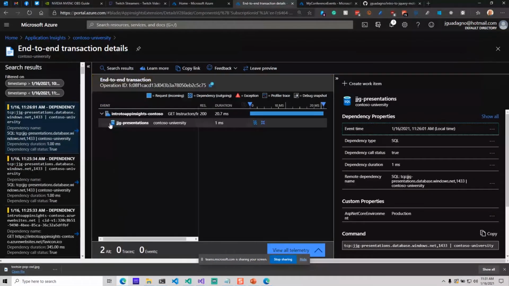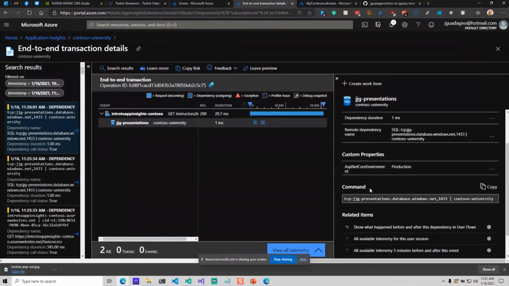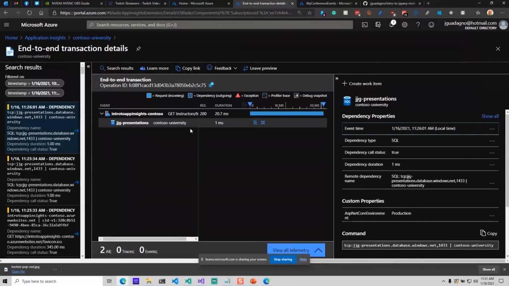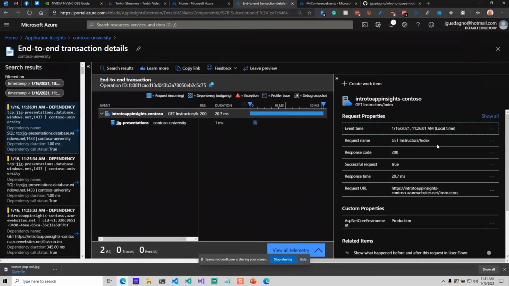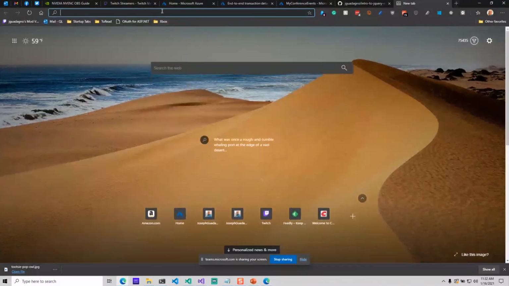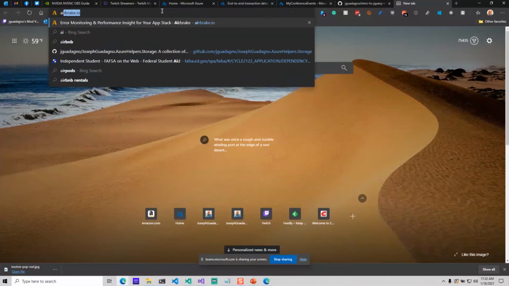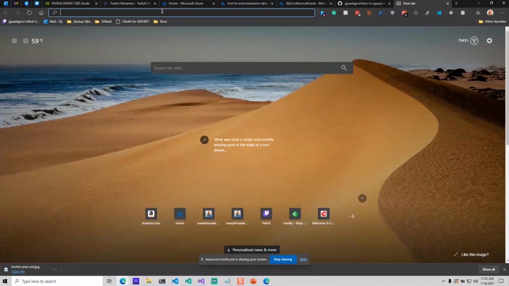Yes, App Insights will give you that connectivity automatically, and it will have the parameters. I don't have any with this demo app, otherwise you would see it, but you can see here we had a full call to instructors index, and then I can customize it. So I'll just do it right now since no one did it, and we can see it, and I'll show you the example of how we actually do it.